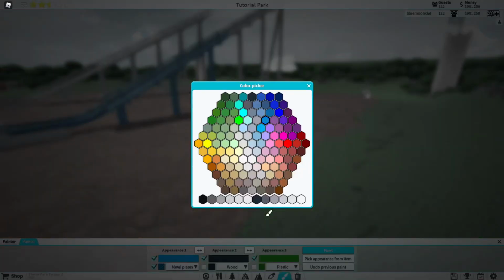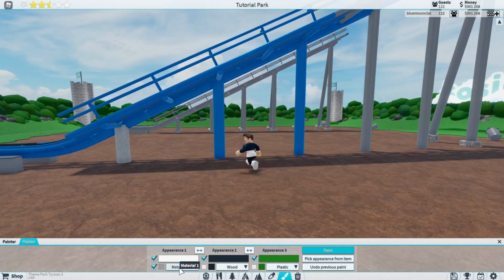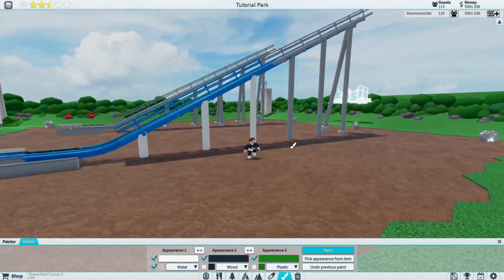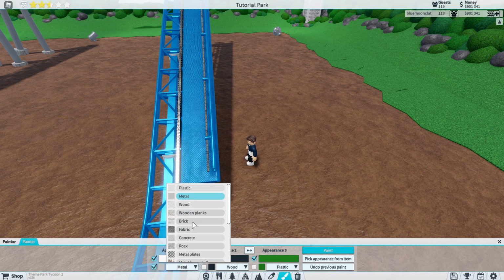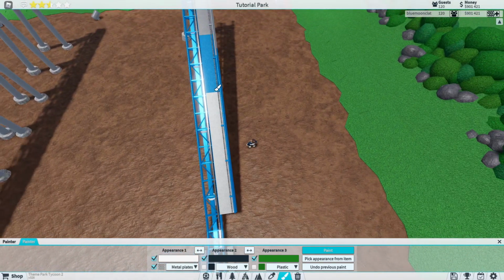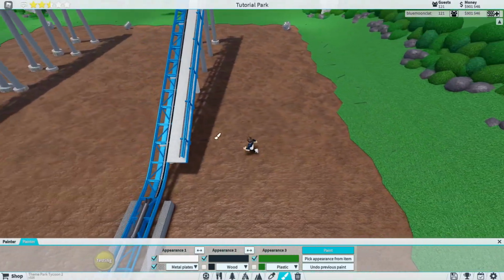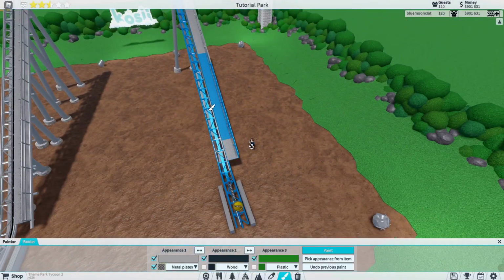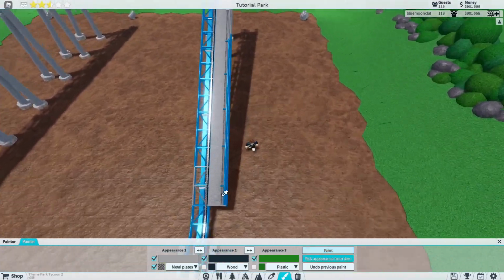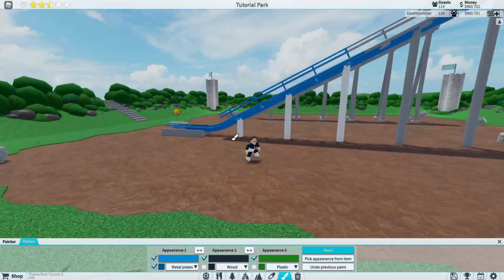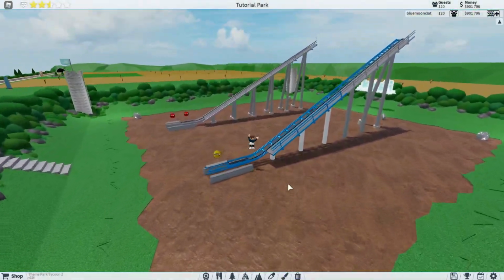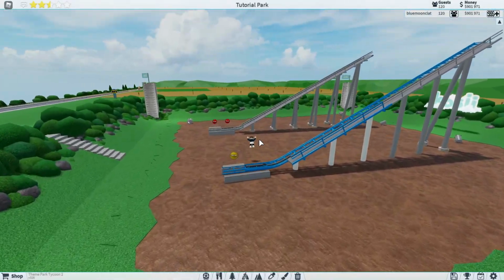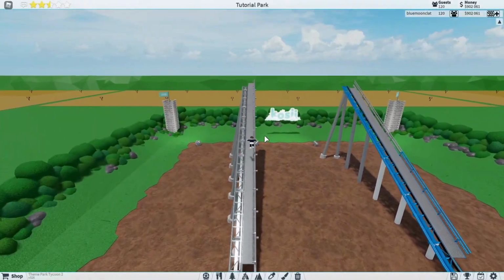Honestly, I think that looks a little bit too much. Maybe I'd color the supports white or something. Not metal plates. I'd color these white or something like that, just to give it a bit more difference. And then maybe change this here to white as well. Maybe something like that, just to make it a little bit more different. Actually, I don't really like that. Honestly, you can just keep this walkway as just grey, and I think that'll look good no matter what, because it's metal, it's supposed to be grey, isn't it? So, yeah. Honestly, guys, up to you. It depends on your colour scheme and what you're doing. But there's just a little example of what you could do if you want to recolour it, obviously, because not every single roller coaster is going to be old grey.